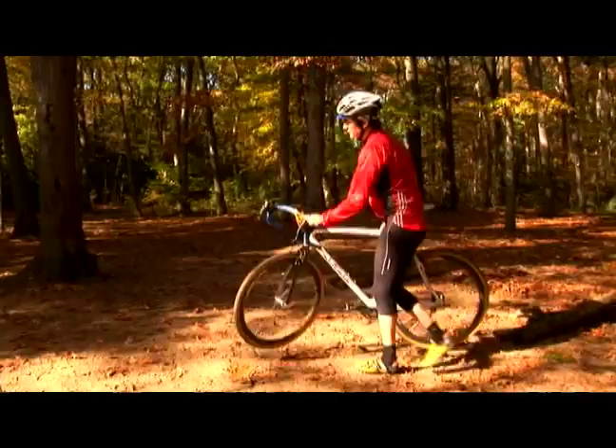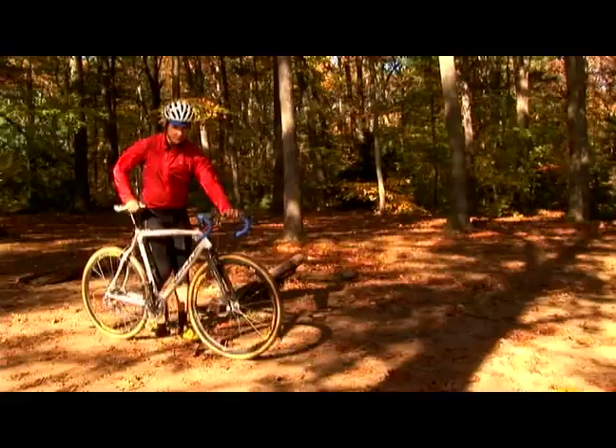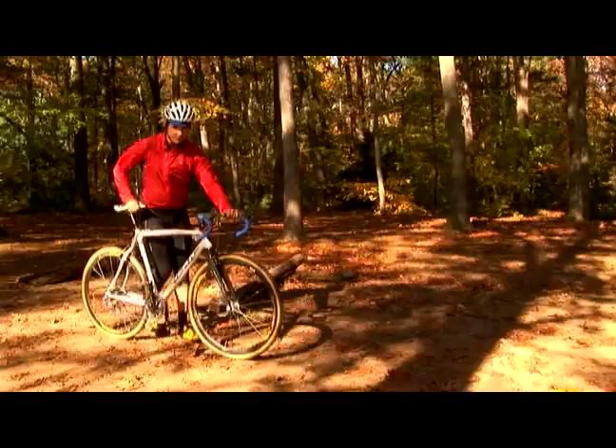So as you start to lose it, what you want to do — I'll swing in this way to show you. This is hard terrain here, but you'll get the idea. You sort of get off the back more than you normally would. So instead of putting your foot through, you put your foot back, unclip, push the bike ahead, and then get a half step to pick it up and start running.